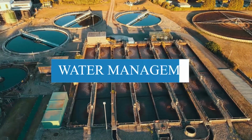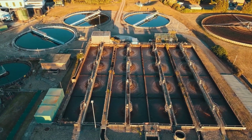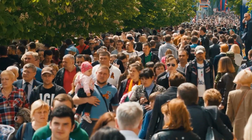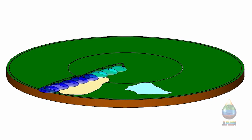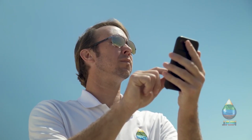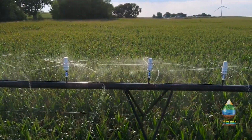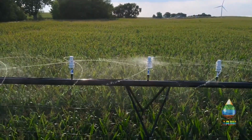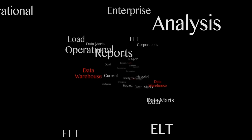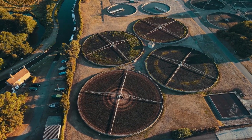Water management. Like every other area of human life, water is also affected by the worsening changes in climate and a burgeoning population. And just like other aspects of farming, the process of water management is evolving and becoming more digital. From smart metering and leak detection to smart irrigation that provides water based on the soil's moisture content and the actual water needs of the crop, to data integration to help you view all relevant information on a single platform in real time, there's no limit to the progress of managing water resources.